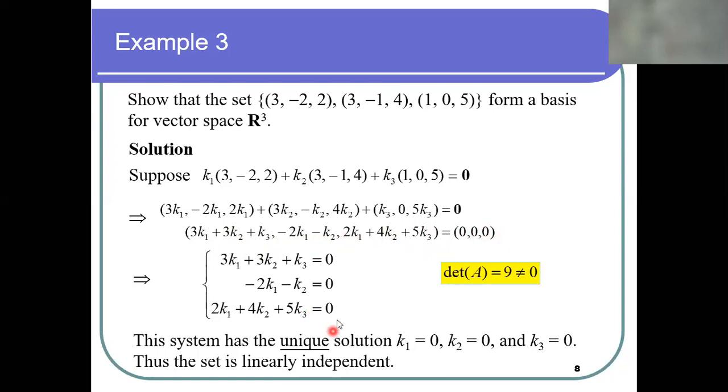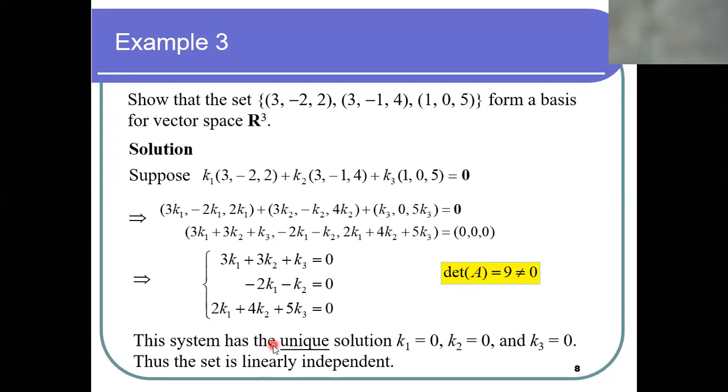You will get the homogeneous system of equations. If you calculate the determinant of this homogeneous system, you will get 9, which is non-zero. This reflects that you have only one solution, which is the trivial solution, if your determinant is non-zero. So all the values will be 0 because the determinant is non-zero.